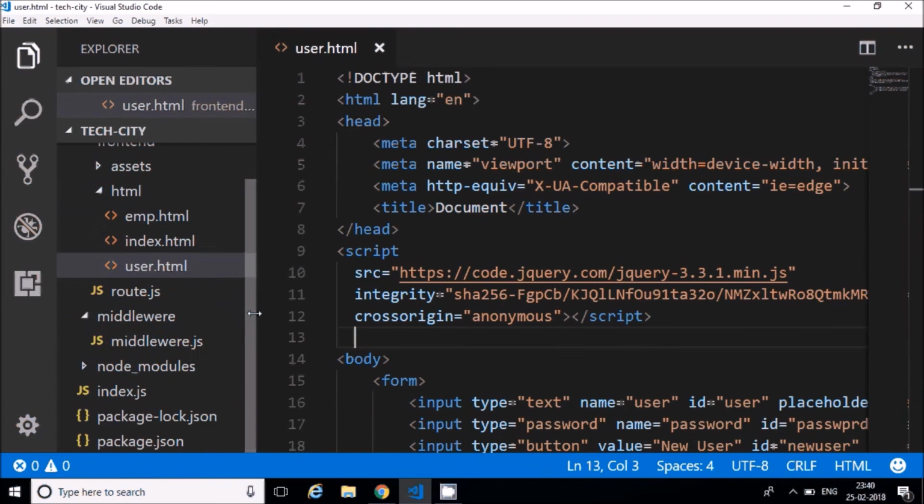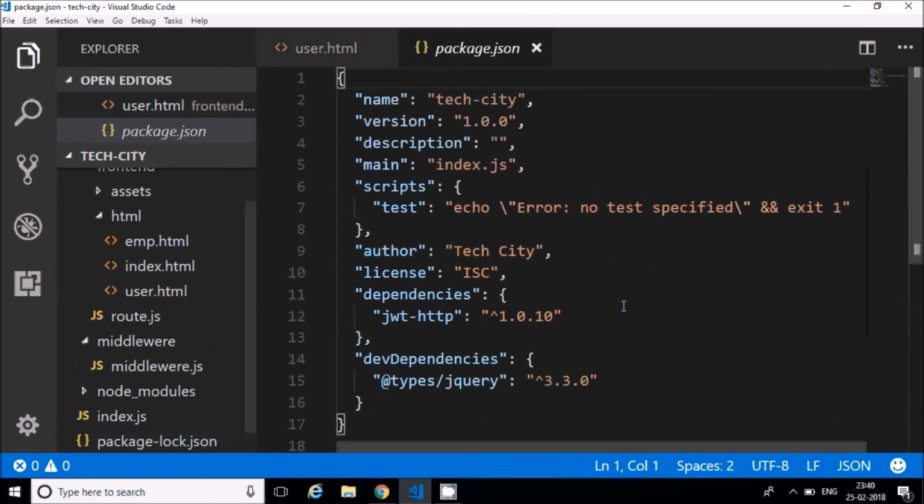Apart from that, I have added one more module to improve the IntelliSense, @types/jQuery. This module will help improve the IntelliSense while typing jQuery. I just wanted to show that.